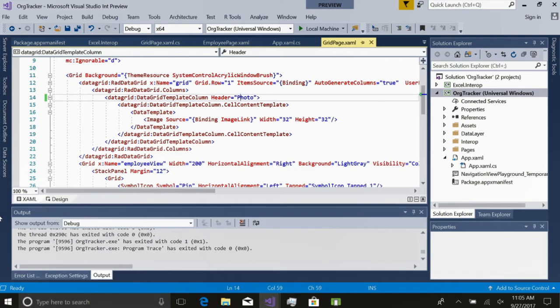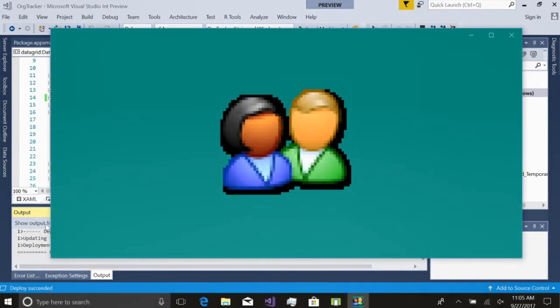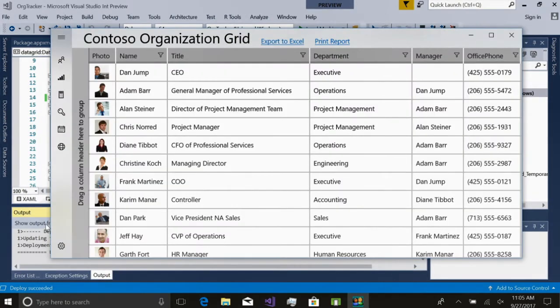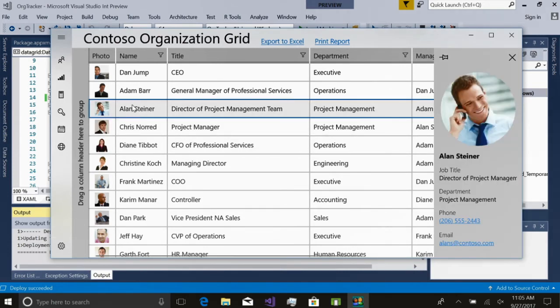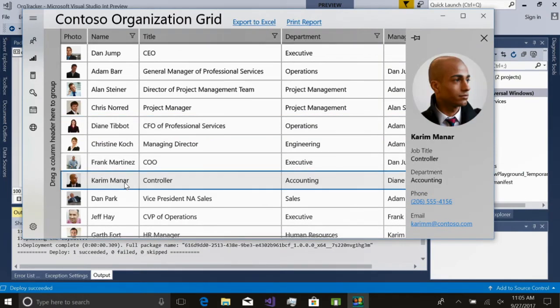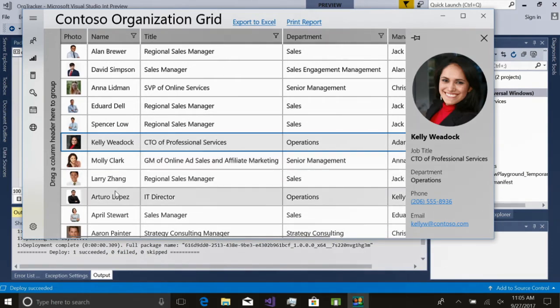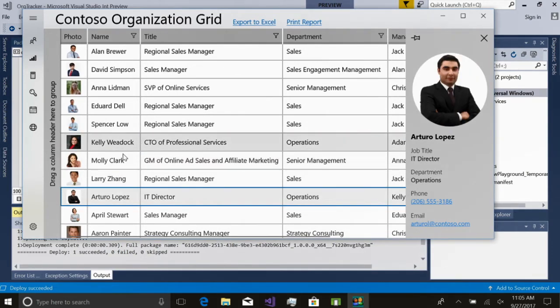For the demo, I've pointed to the Contoso organization, because those people are actually a lot prettier than the Windows engineers, and certainly they're better shaved. So I built this little UWP application that is using the Telerik data control here at its center, so I can browse my organization.